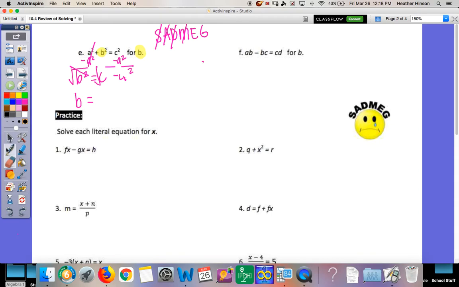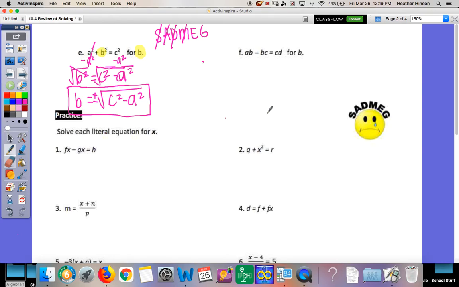So this is not c minus a. This is still going to be the square root of c squared minus a squared. And again, anytime you take a square root, you're going to have a plus and minus in front because it's going to have two answers. So do not cancel that out. The minus sign is what messes that up. That's why you can't cancel out the squared.